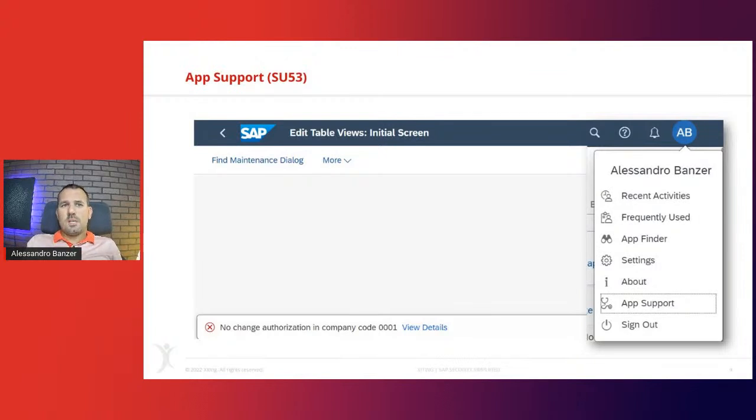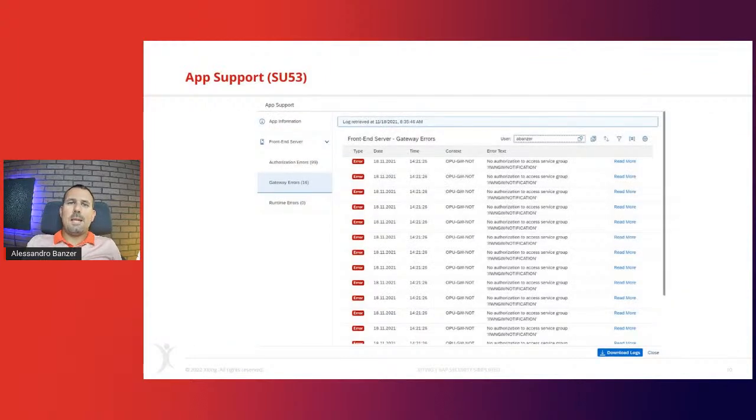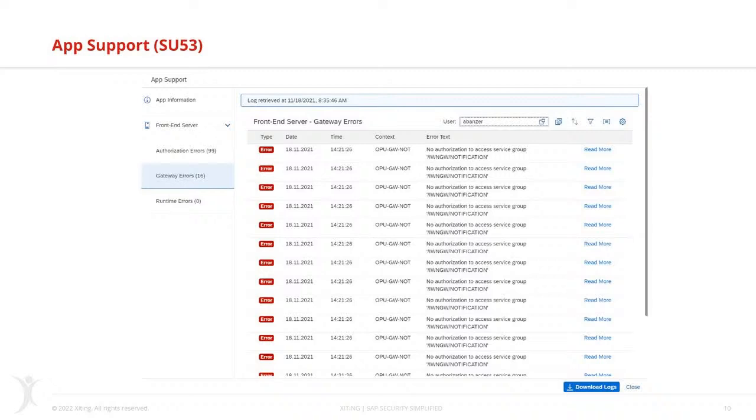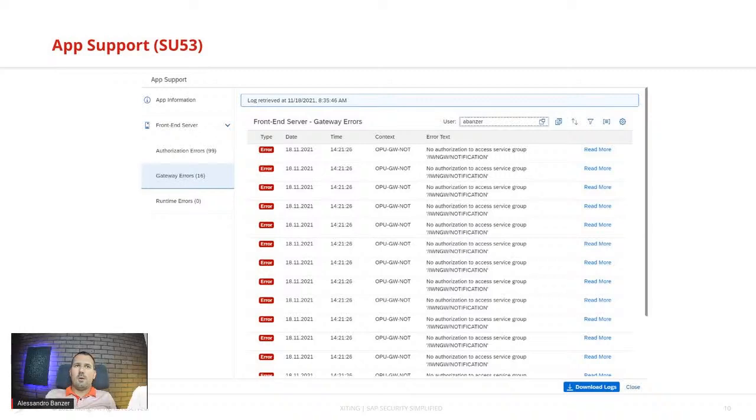And so if a user experiences something like here, where we clearly have an authorization issue, and I want to understand what it is, we can click on app support, and it can show us what errors we're seeing, whether they're authorization related, gateway related, or runtime related.